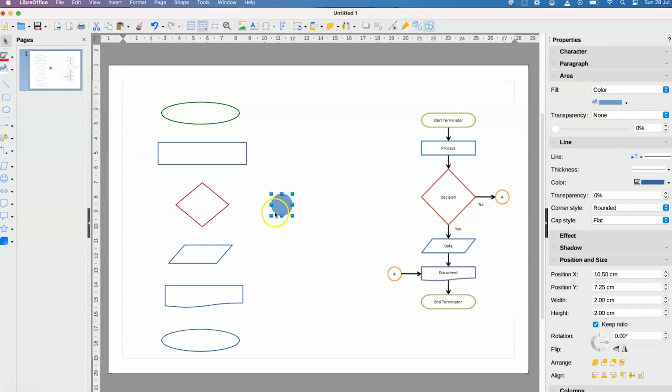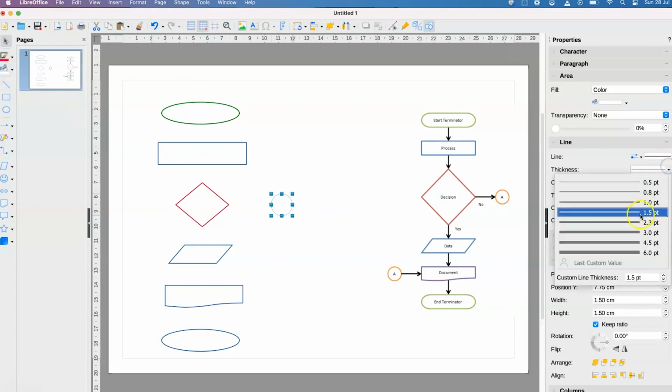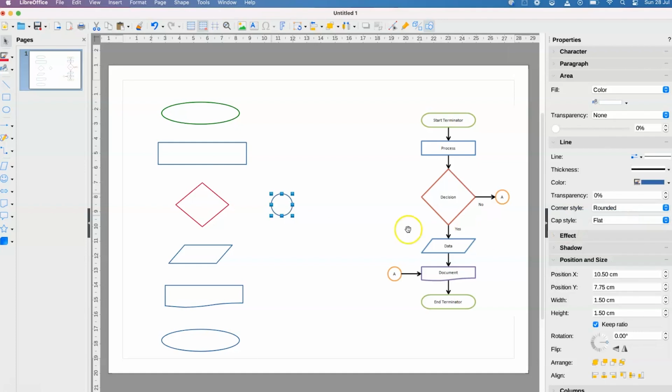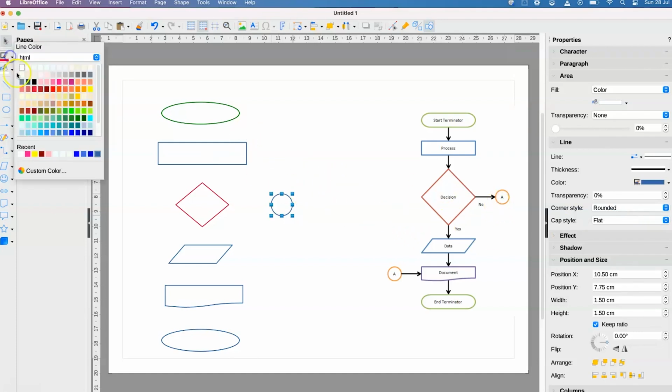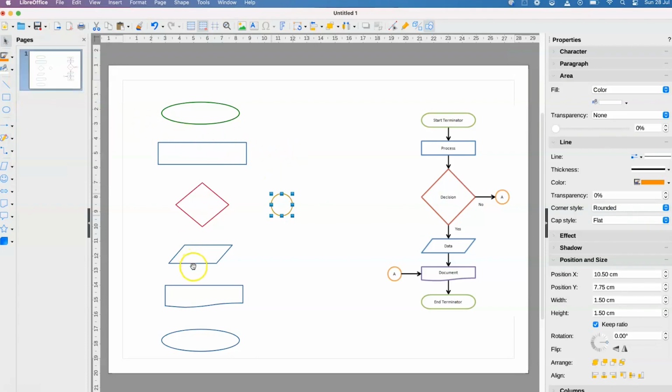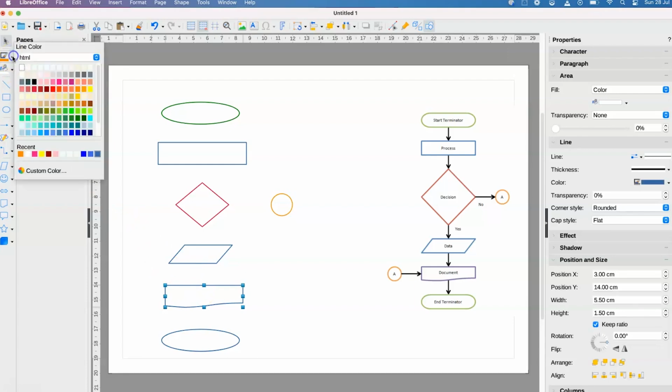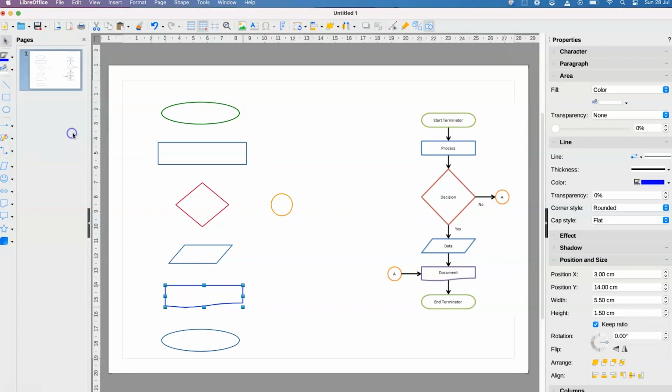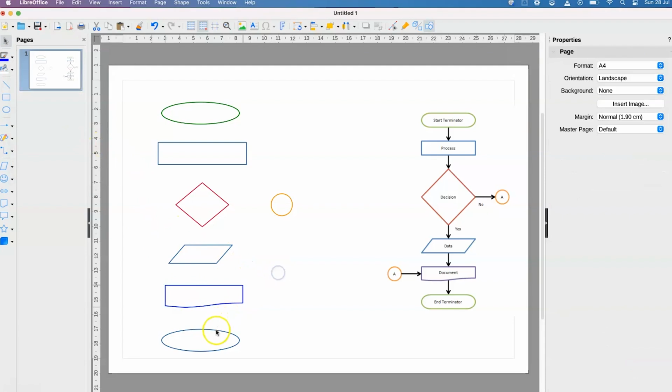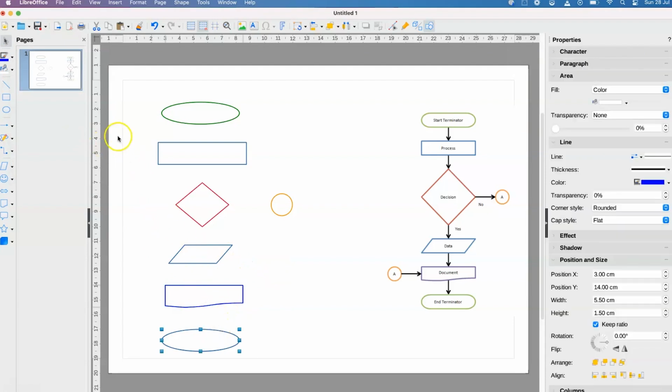Okay, so this one, we can say no to this, and then we can change the line thickness as well. All right, so this one, the color is a bit orange. All right, so let's say we'll go something like this. So this is blue, this one is a bit of a purple, so let's go with... I think this is manageably okay. We can go with this one, and this one is green also, so we'll go with green.